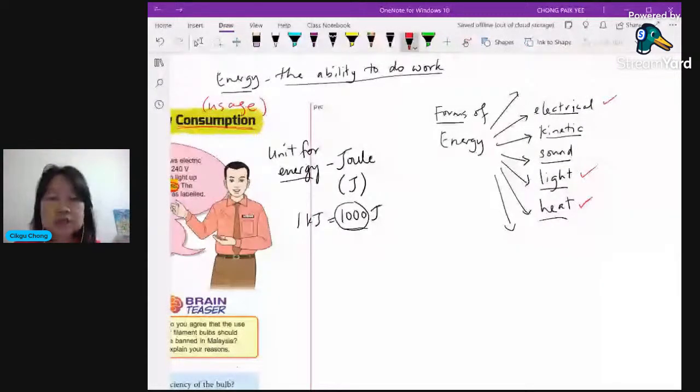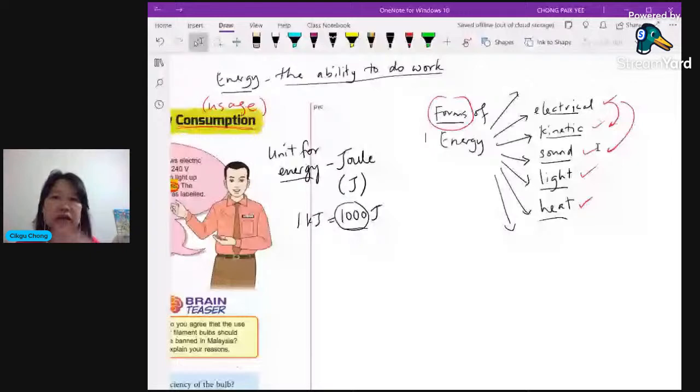When you talk about a radio, when you switch on the radio, you have to give it electricity. It will convert it into sound. You hear sound. Sound is also energy. And we talk about a motor. You switch on the motor, it turns, the motor runs, so you get kinetic energy. A lot of these energies can be converted. So you have a machine, a system, which converts it. If it runs on electricity, you switch on the electricity, and it converts the electricity to give you maybe light, sound, heat, or kinetic energy. So these are a few forms of energy here.